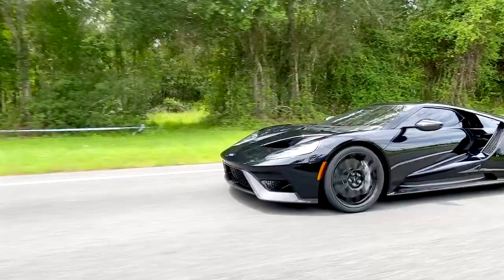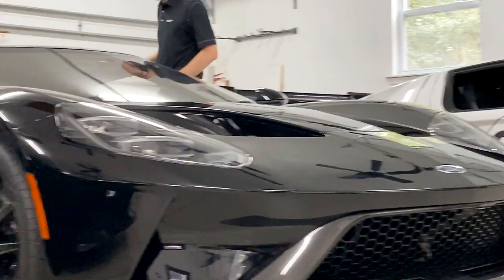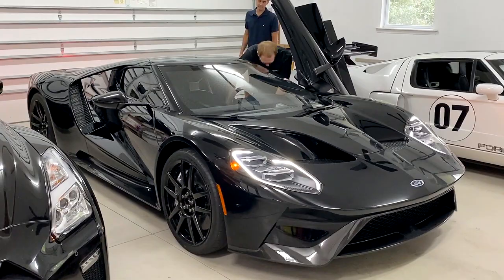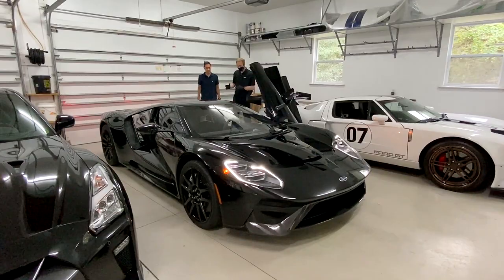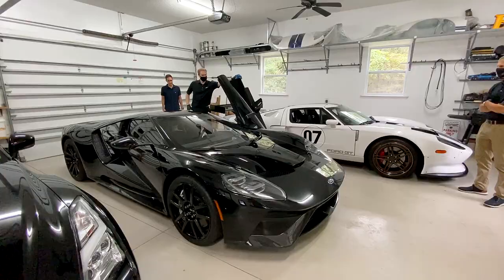The next thing is how to get in here. Okay, let me show you where the release is because it's not obvious. It's inside here. I'll let you come through and then we'll open up the door. So it's just a normal pull latch, but to find it, you're going to rest your arm on the side and then just go straight in and it's on the side. You'll run your fingers right into it. And then you pull it, but it's on the side at that height. Everybody kind of has a little, like, well, where is it, type of thing, on the side of the sill height. Okay.